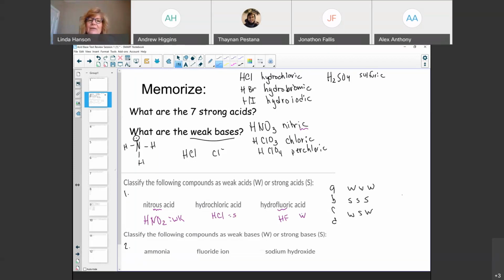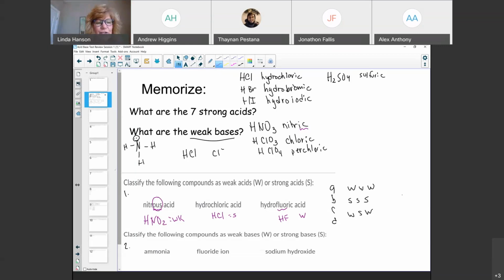I think if I'm going to get fooled on this, what might happen is that I have in my head nitric, I can't remember exactly, and I get fooled thinking nitrous and nitric might be the same thing. But remember, nitrous came from the polyatomic ion nitrite, and they are not the same.